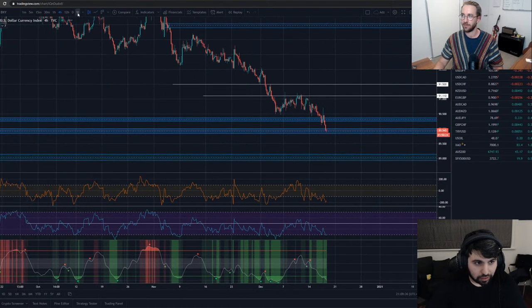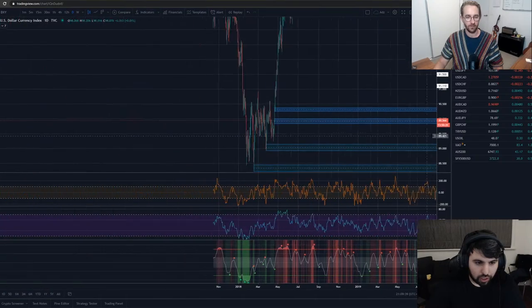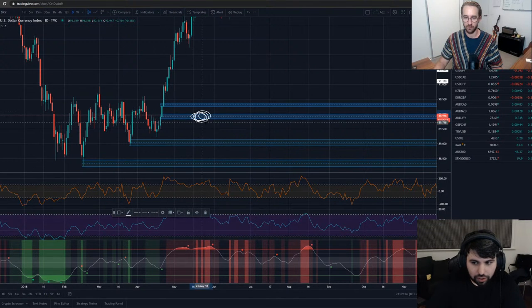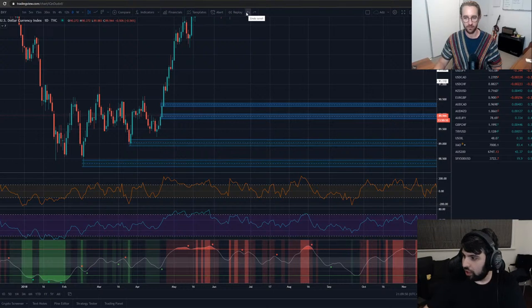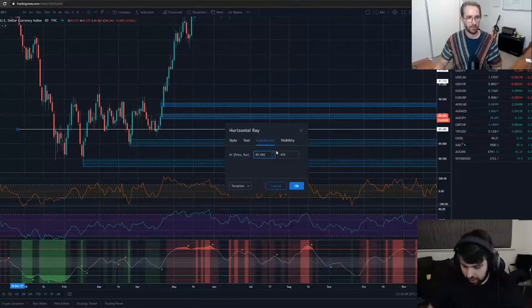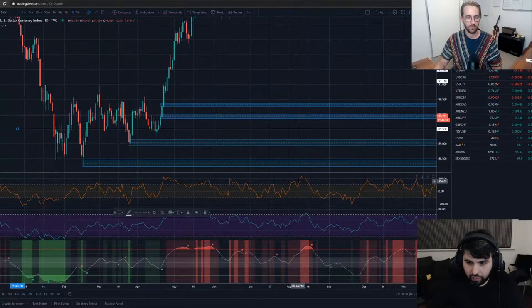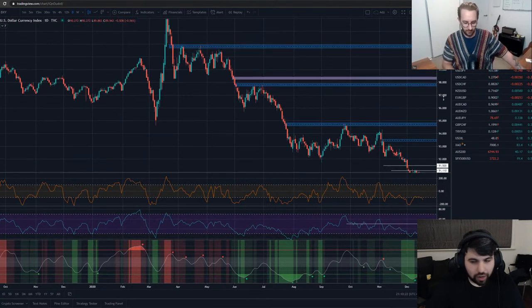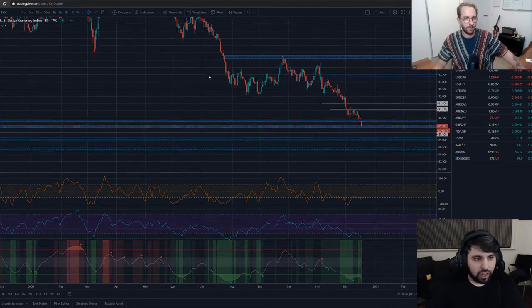Nothing new there. If I look at the daily time frame where these levels are drawn, there are some levels to look for. We're through this supply demand here at around 89. We're getting through that now, and over the course of this evening and into tomorrow we might be through that level. There's one more level in between that I want to look at, 89.49 or 89.50. That's the area I'm really interested in for now, because we've got a decent amount of liquidity to the left-hand side, and it's a support resistance flip scenario. And of course, we've got our four-hour level of demand just underneath that. So that would be the next area for me on the DXY over the course of pretty much the end of the week.